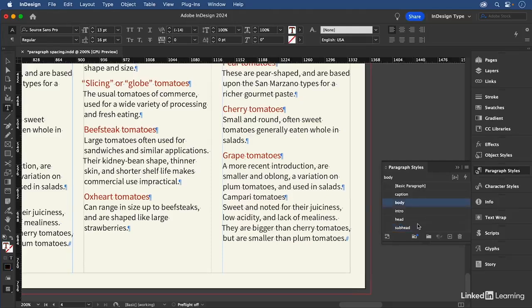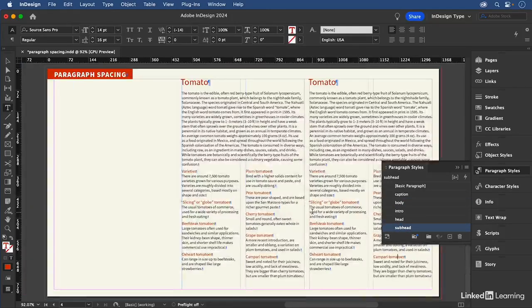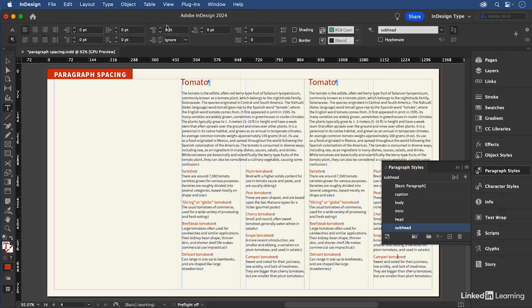Now, I'm using paragraph space before. Some people prefer to use space after. Ultimately, it's a matter of personal preference. For the most part, use one or the other. So we have space before and we have space after. It's usually an either-or proposition. There are sometimes when you want a bit of both, but typically it's one or the other.